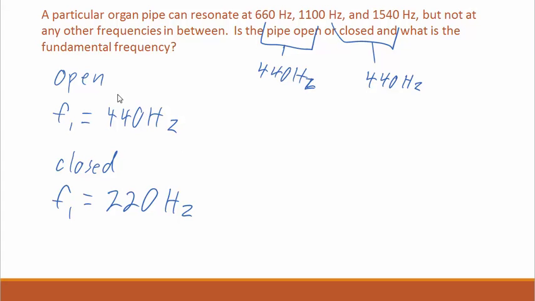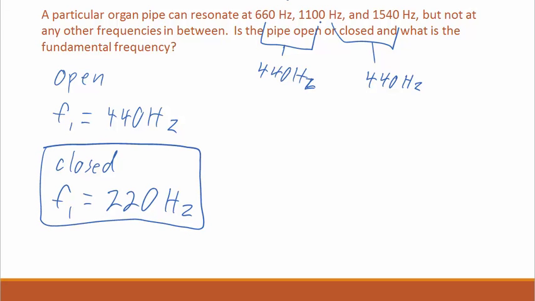Well, in addition to knowing this information, I know that any harmonic has to be a multiple of the fundamental. Well, is 660 a multiple of 440? No, it's not, because 440 times 1 is 440, 440 times 2 is 880, so this cannot be the fundamental frequency if I'm getting an overtone of 660. This is not a multiple of 440, neither is that one. So none of them are multiples of 440. But are they multiples of 220? Yes, yes, and yes. So there we have it, folks.